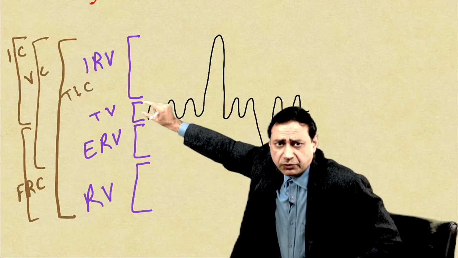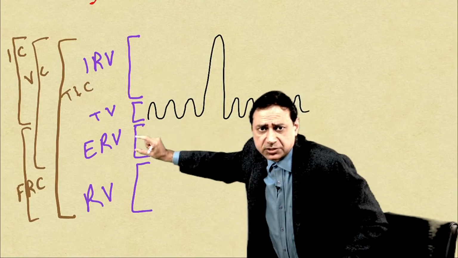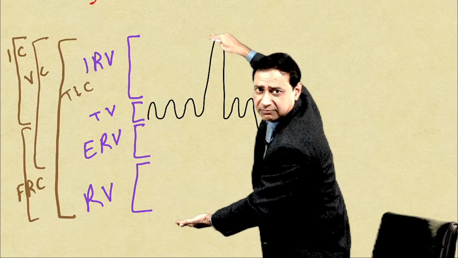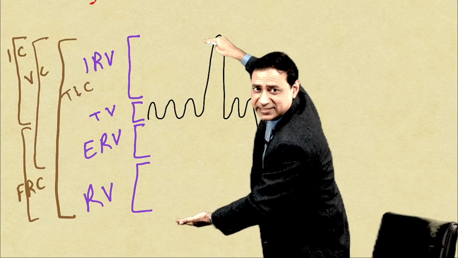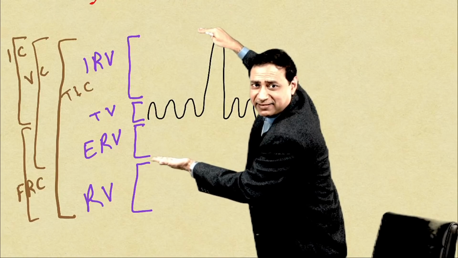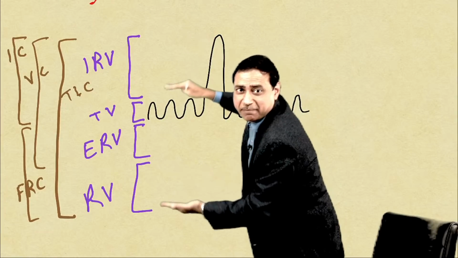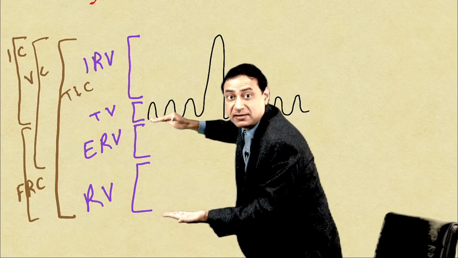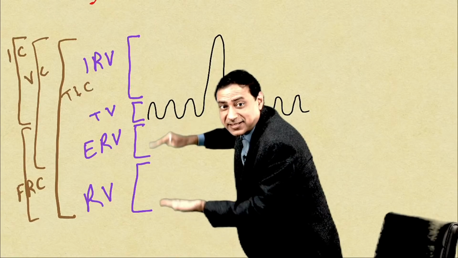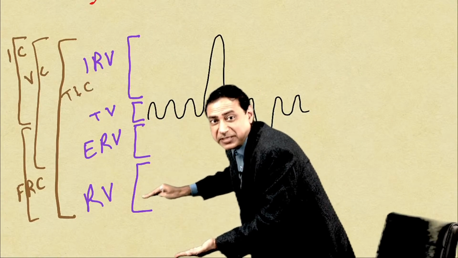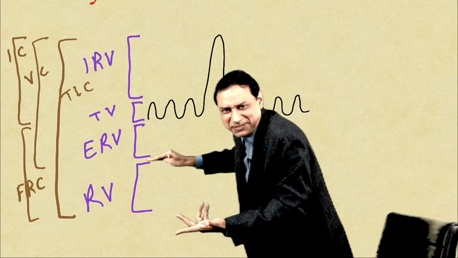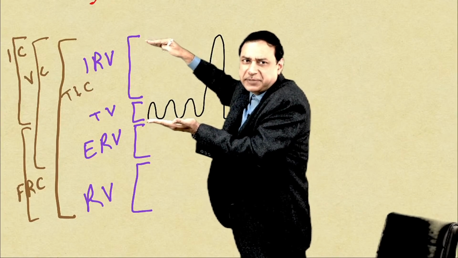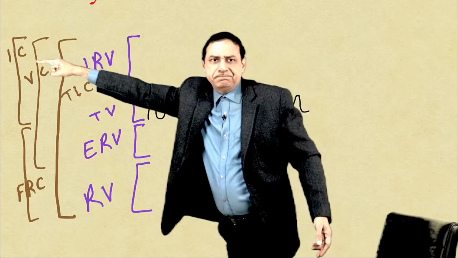So this is tidal volume, inspiratory reserve volume, expiratory reserve volume and residual volume. All 4 combined, total lung capacity. Top 3, vital capacity. Bottom 2, from here up to here, functional residual capacity. The residual capacity for functional purposes, which is normally residual. And this plus this, inspiratory capacity. This one, IC.